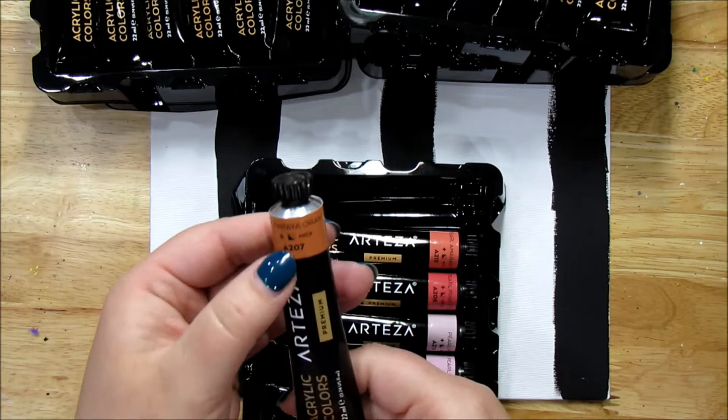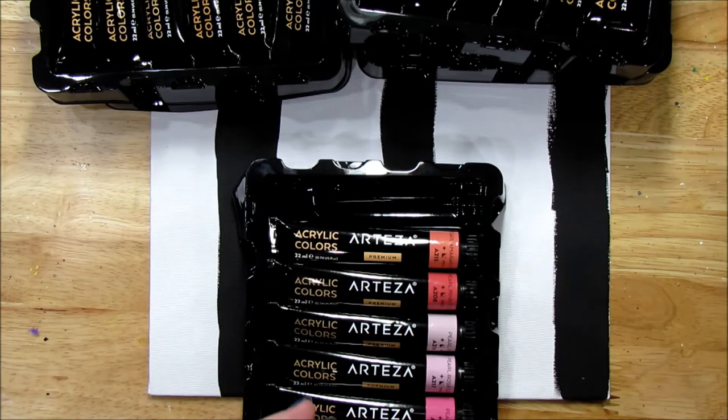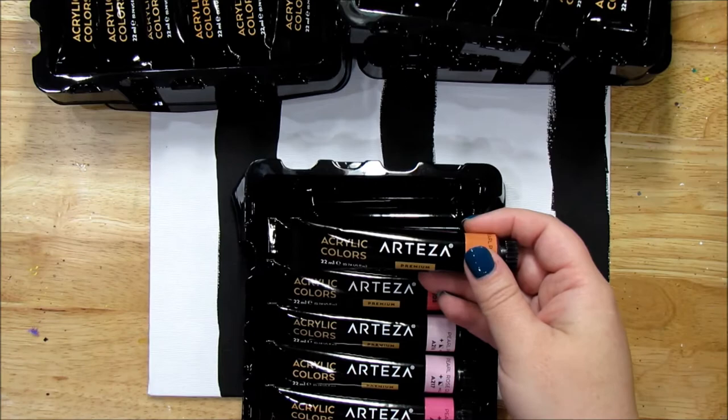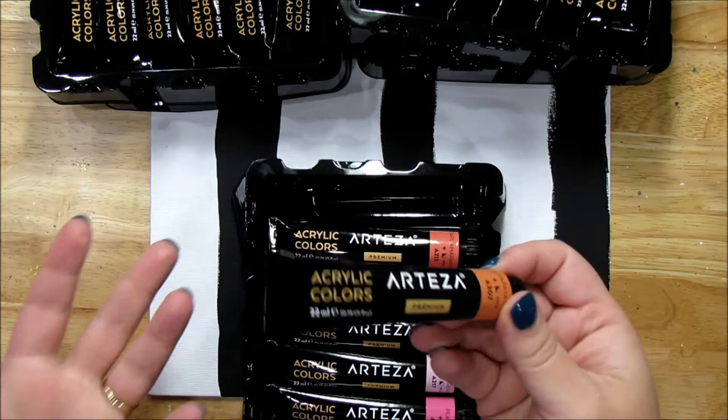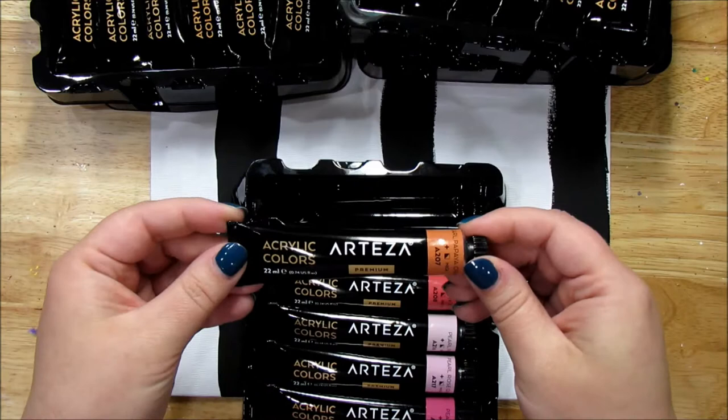Now, the light fastness is important to a lot of people. To me, it's not as important because I do work in my art journal a lot. The other thing is light fastness isn't as big of a deal to me because I work on fabric and there is no light fastness with fabric. Fabric fades. It's just the nature of fabric. So I do spray most of my art with a UV spray, and that's just because fabric will fade. So I'm always fighting that, and that's always my lowest light fastness because I know that that's going to be the biggest problem. So what we're going to do is we are going to test them out.